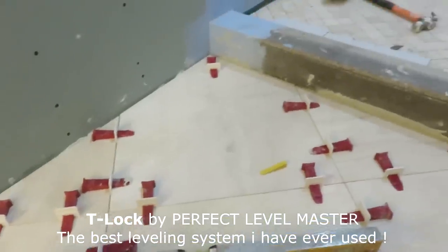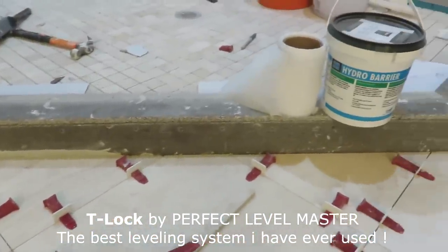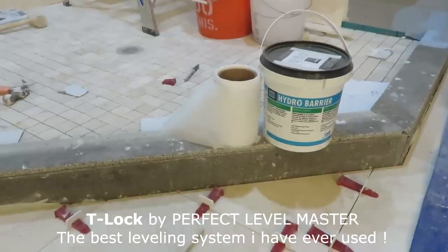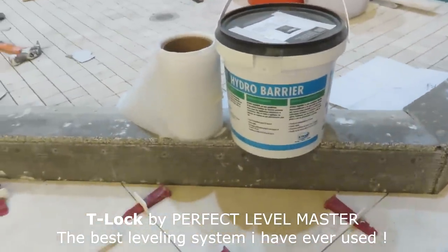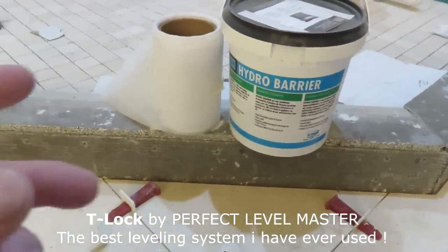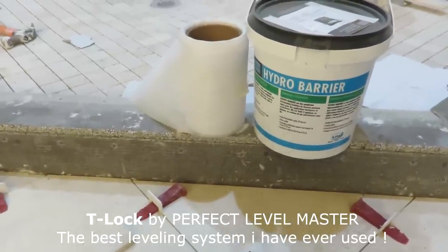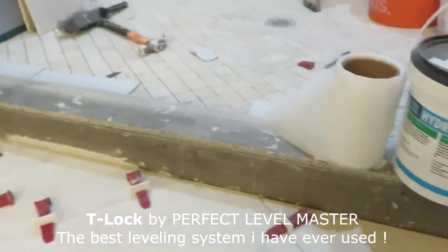Tomorrow we're going to follow up with the shower curb a little bit, tiling the front and the inside part. But before I do that, I will do the final stage of waterproofing. This is the last section that needs waterproofing, and I left this for the very last, simply to prevent too much traffic on the shower curb. And those are pretty sharp edges of the cement board, and if you walk on that too much, you're just pretty much destroying the waterproofing, because everything can be destroyed.